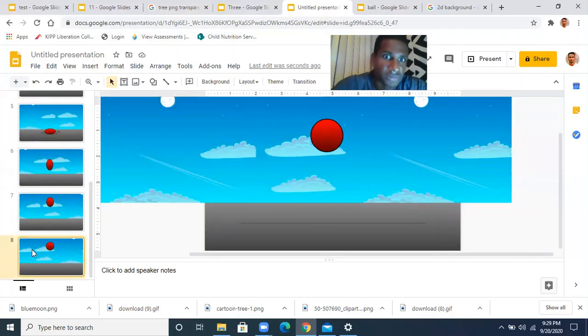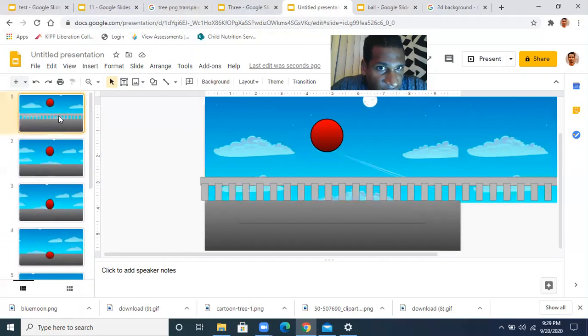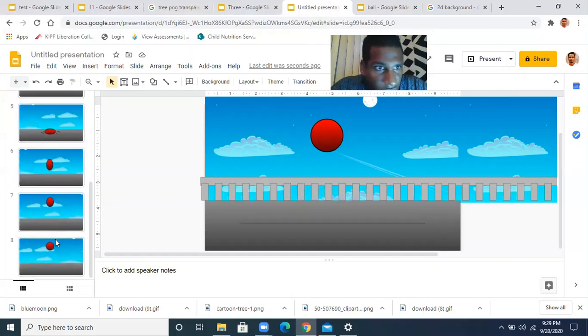It's close. You know what I'm thinking? I'm thinking that this is going to make it look weird because that's right there. But it's not there on that one. I think we can make it work. I think it's going to be okay.